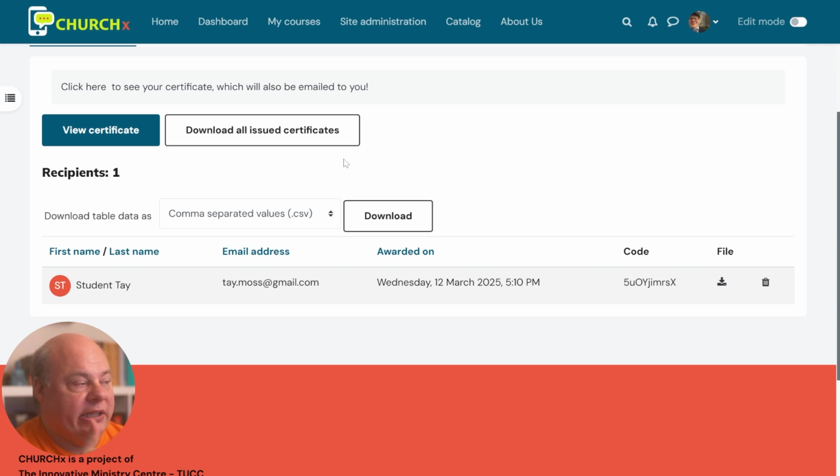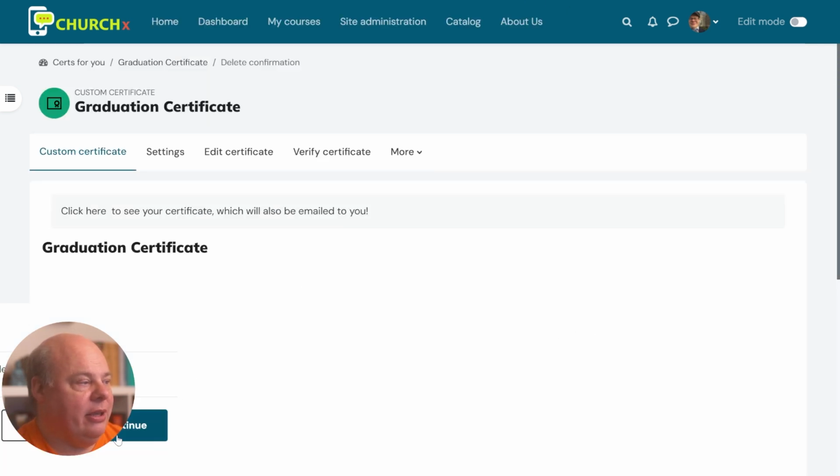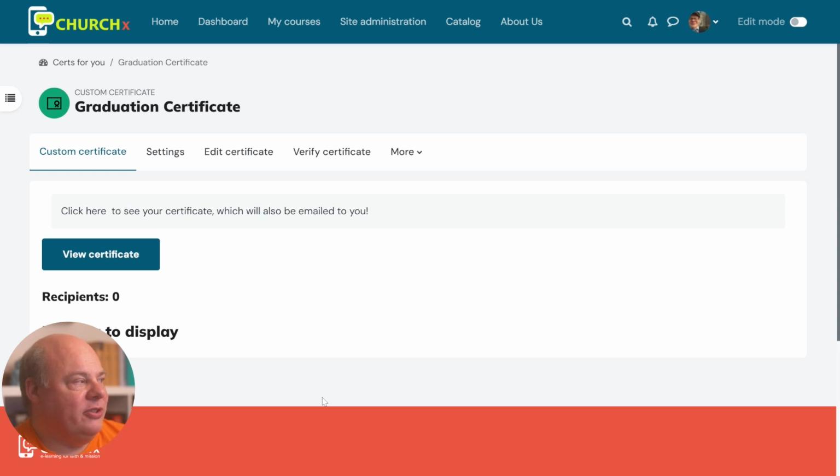You can delete the certificate here, just like this. Okay, you sure? Yep. Okay, cool. They don't have a certificate anymore. The problem is that you did actually email it to them already, and there's not much I can do about that. If you're going to set up a system where people get emailed their certificate when they're marked as complete, then when they're complete, they get their certificate automatically. It's done. But you can invalidate it in our system.